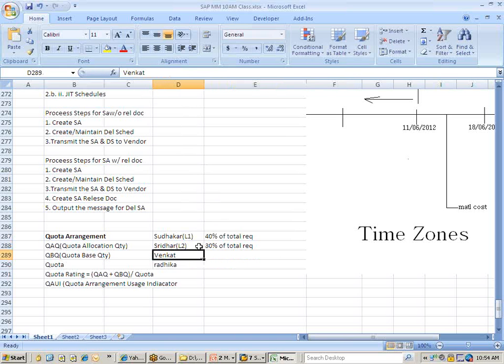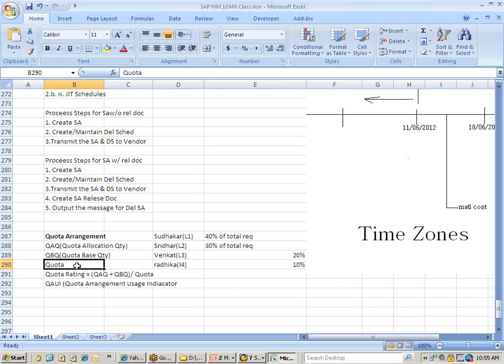Let's say Venkat is L3; ask him to deliver 20%. And if Radhika is L4, the remaining 10% will be supplied by Radhika. So this percentage, or portion of the total quantity to be procured from each vendor, is called quota.